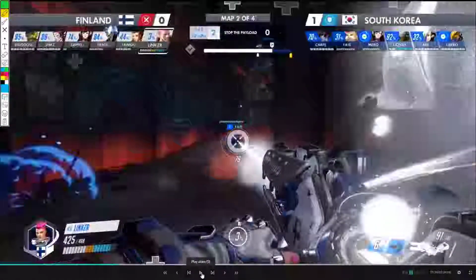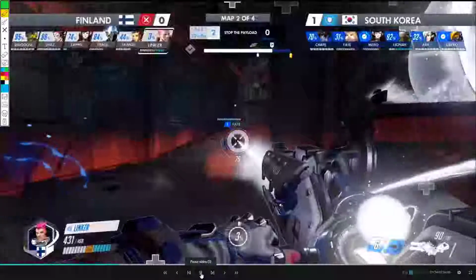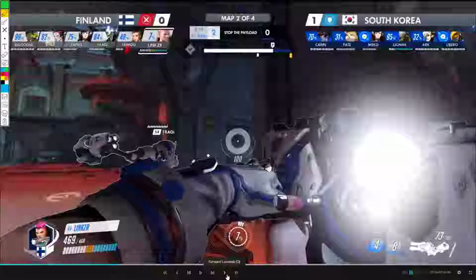Almost takes down that Widowmaker. And then Fate here rolling around. He draws the attention of both of Finland's tanks, or 2 out of 3 of Finland's tanks, the Rein and Zarya. So we see Rein and Zarya here both chasing a hero that they cannot catch up to. And what this does is it leaves the rest of Finland, particularly their supports, very, very exposed.